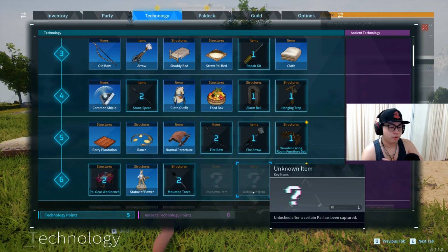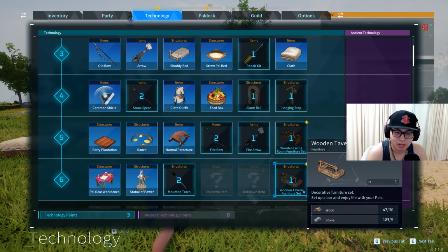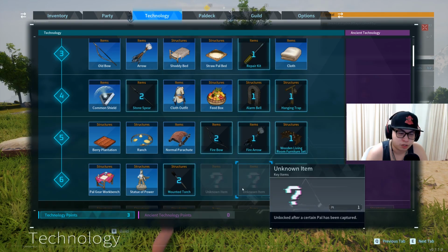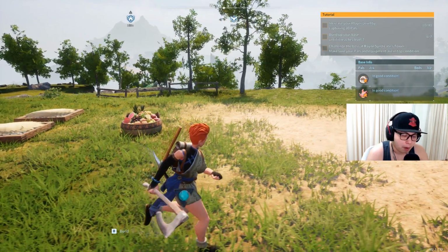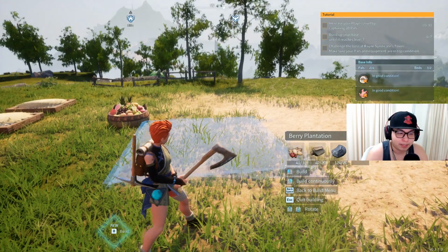If you don't, you can save the points and grab the pal gear workbench, which is going to be useful to you later on anyway. Okay, the rest of the stuff on the right hand side is all technology and extra stuff just to brighten up your base a little bit. But what I'm going to do now is I'm going to build the berry plantation.